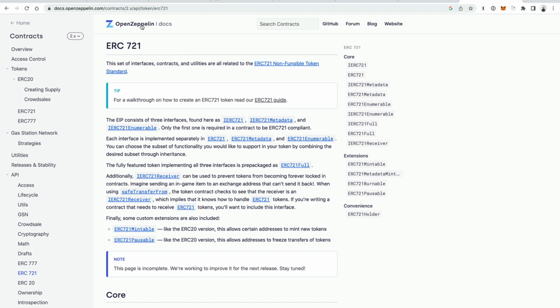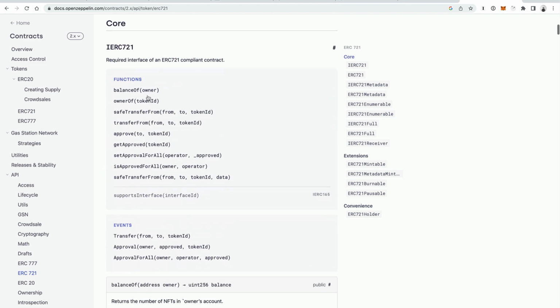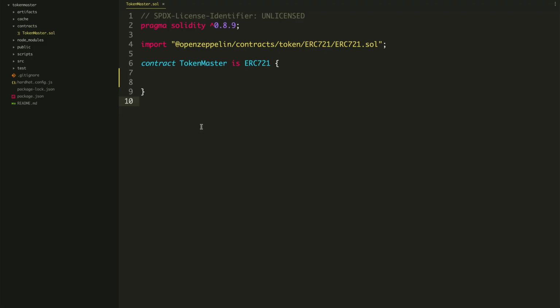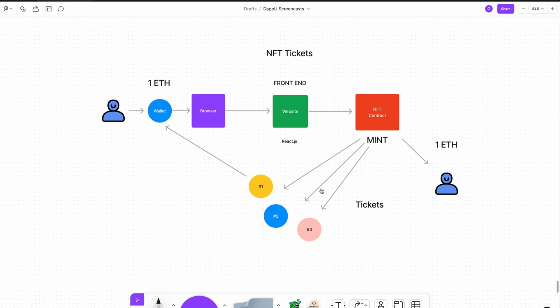OpenZeppelin is a really popular Solidity library where you can do things like create tokens without a ton of coding. So we're just going to get an ERC 721 library, import it into our smart contract, and then we're going to customize it, okay? So we won't have to code out a balanceOf function. We won't have to code out an ownerOf function. We'll get all this stuff for free, and then we'll create the important parts that are relevant to our ticketing process, which we can see right here.